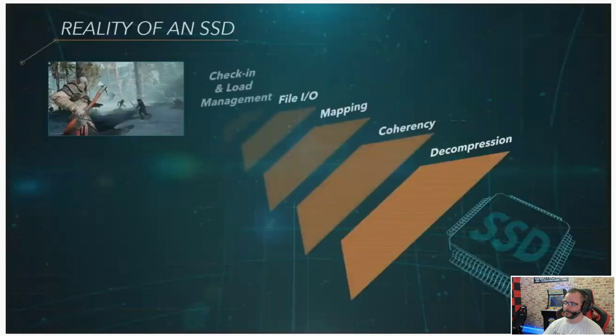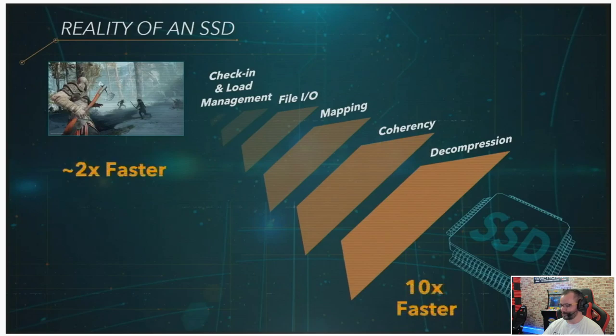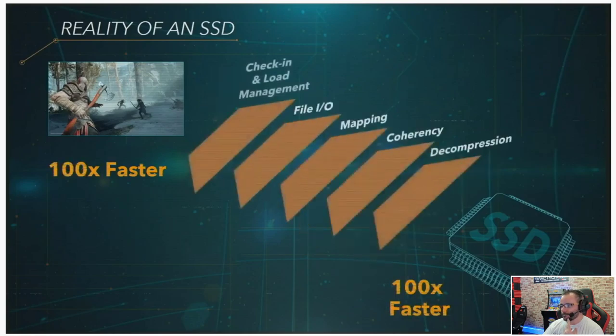The reality, though, is that the SSD is just one piece of the puzzle. Bottlenecks can occur in between the SSD and the game code that uses the data. You can see this on PlayStation 4. If I use an SSD with 10 times the speed of a standard hard drive, I probably see only double the loading speed, if that. For PlayStation 5, our goal was not just to make the SSD itself 100 times faster. It was that game loads and streaming be 100 times faster.